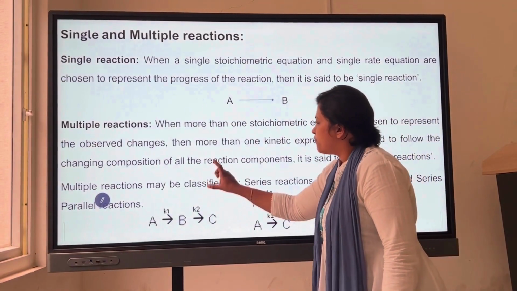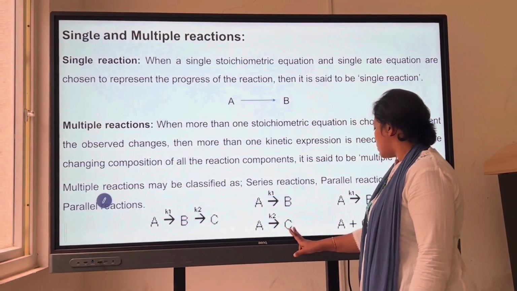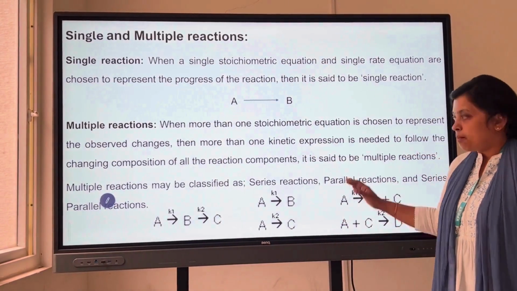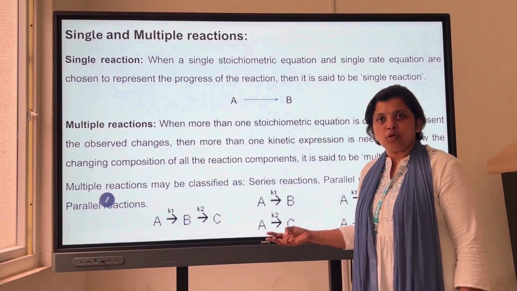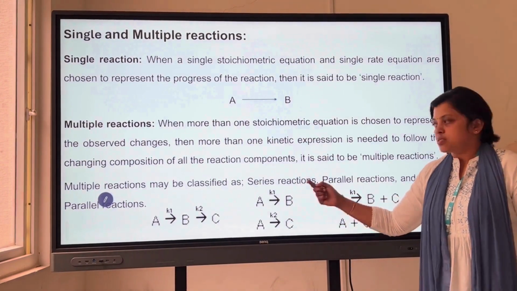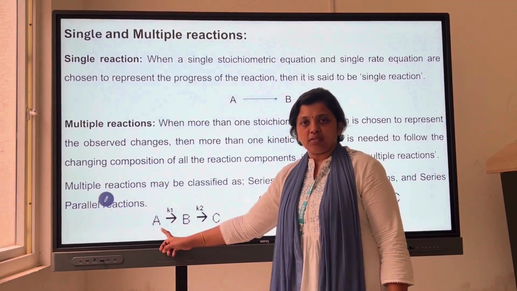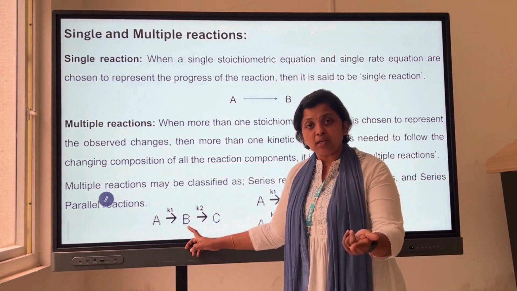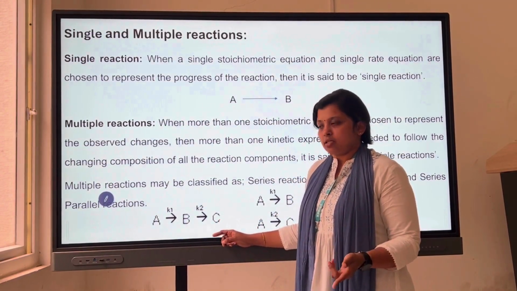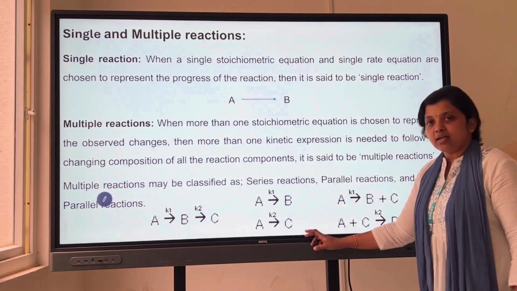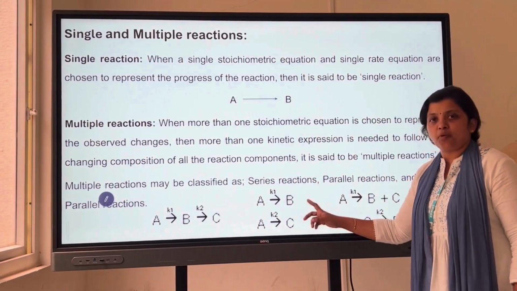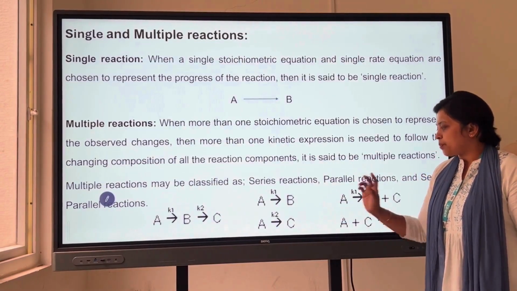Then the second one is where most of the time two reactions or three reactions are there. So we are naming this one multiple reactions. Multiple reactions itself have three more types: series reaction, parallel reaction, and the other one, series parallel reaction. Series reaction means from one raw material we can get one intermediate material, and from that material we can get another material: A gives B gives C. And in a parallel reaction, from the same raw material but under different conditions, we can get two or three products. So this comes under the parallel reactions.